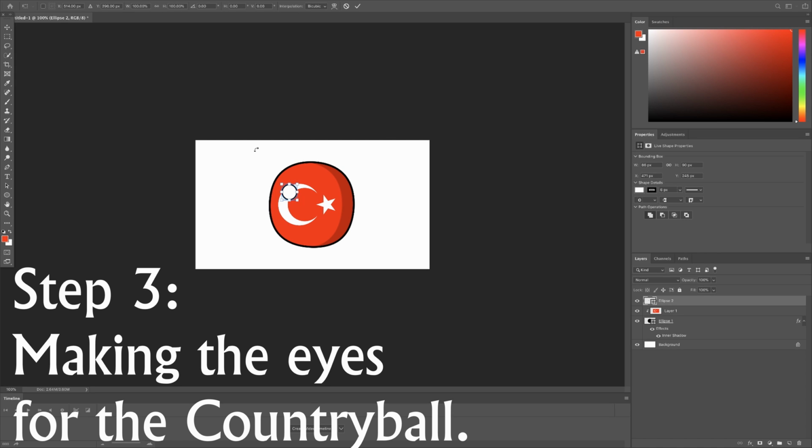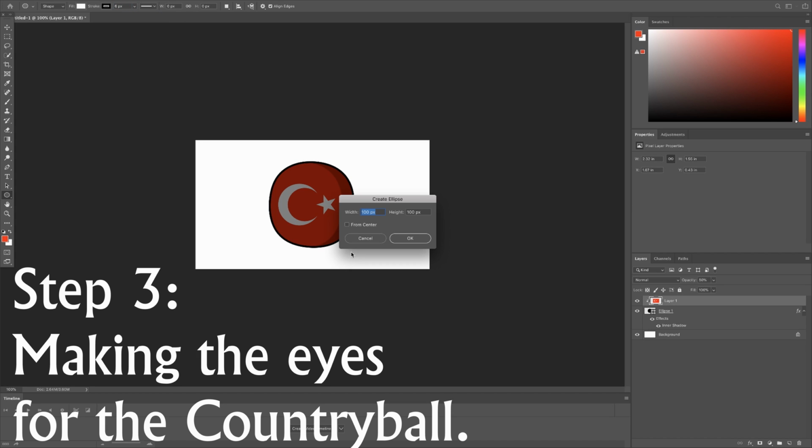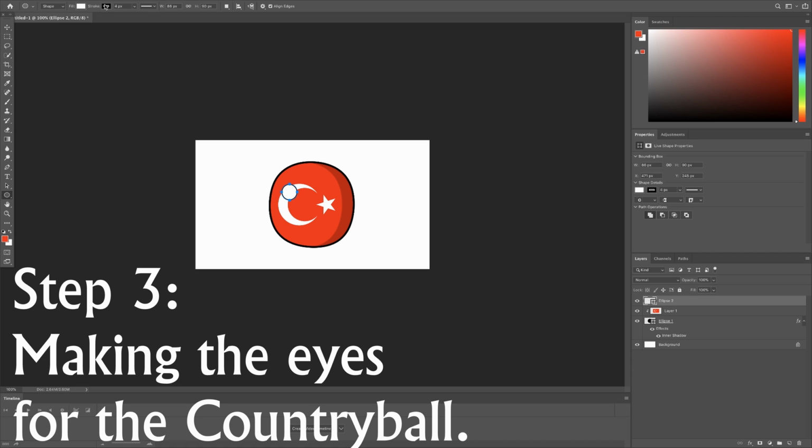So Command T. Actually, no. Just press the circle tool if you want to adjust things. I'll put it on 5 for this tutorial. Make it large enough. There you go. So, to save time, just go to the layers box, press Command C, Command V, and position it there.